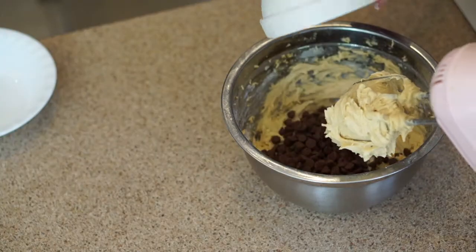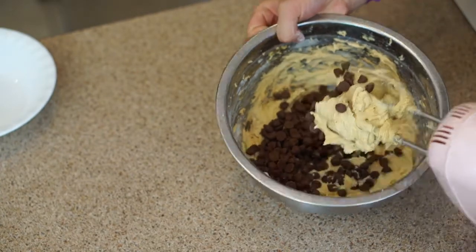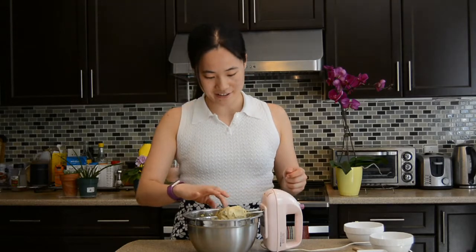Great, and last but not least, we cannot forget the chocolate chips. Yes! Oh, this is so exciting. Isn't this great? Everyone's dream. Awesome possum. I'm just gonna try a little. Wow, that's really good. Can't wait till we can bake these.